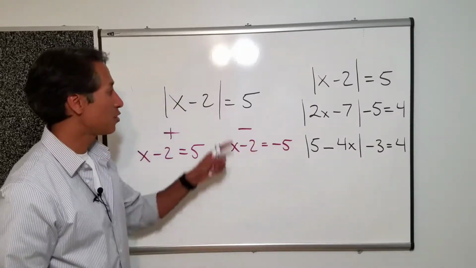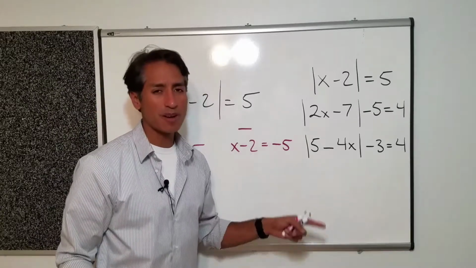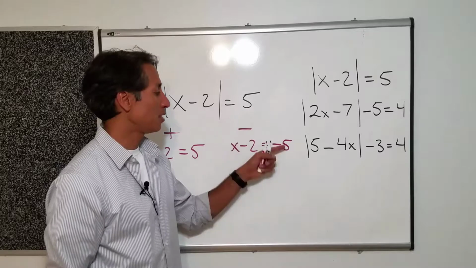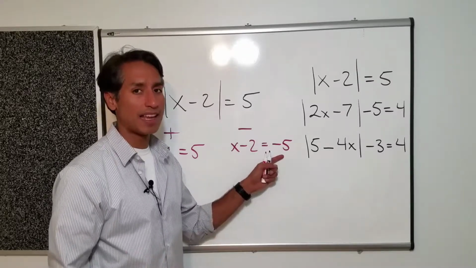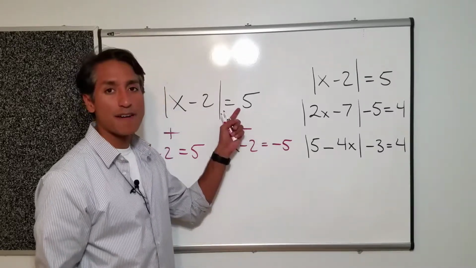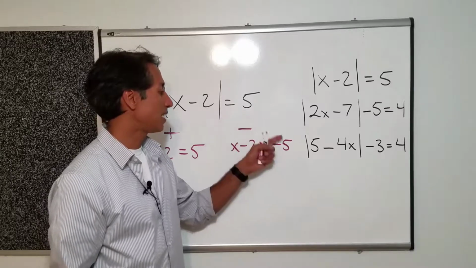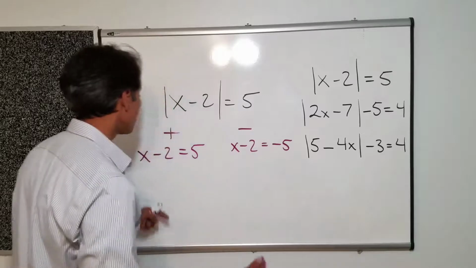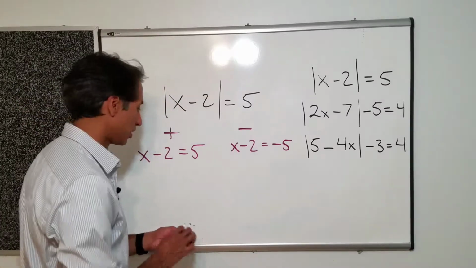Now, I don't want to say you always just make it negative. I want to say that if this number is a positive 5, you do the opposite down here, or you write the opposite. If this is a negative 5 to start, then you write it as the opposite of that, which would be a 5. And then you just solve the equation.